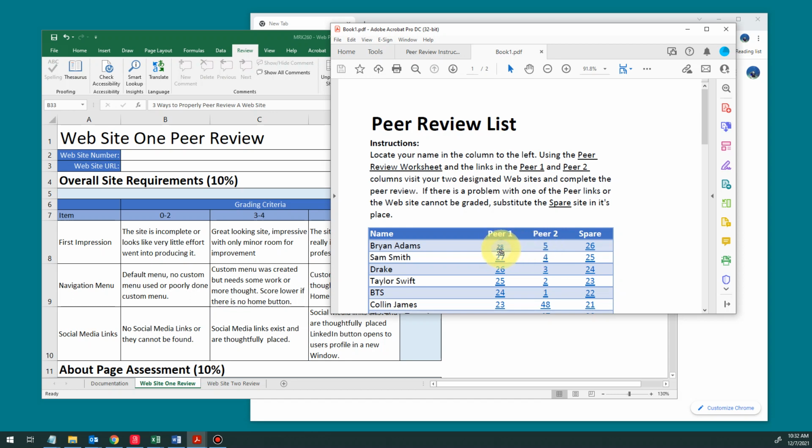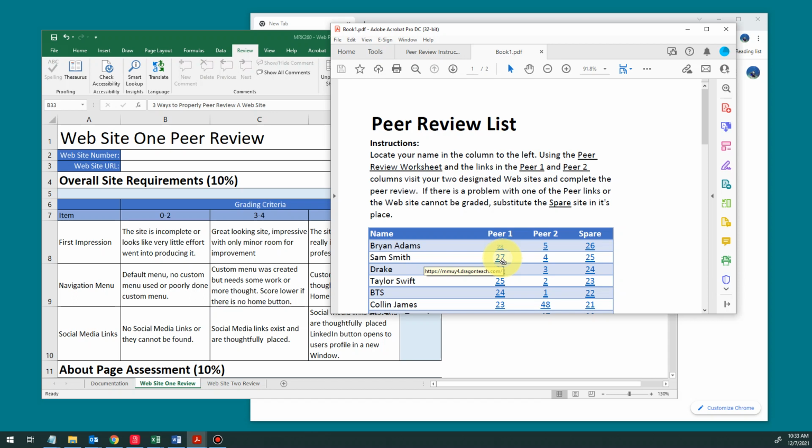So if you click on one of these other two links and it doesn't work at all, then go ahead and choose the spare. If you click on one of these other links and the site is incomplete or unfinished, I would still like you to peer review the site, please. So if somebody has not followed the instructions, if they have not even done their work, then please peer review the site. But remember, you're representing a visitor to the site. So if this person hasn't done the work, then they don't deserve any marks. And somebody needs to record that. Obviously, I will, but I'd like you to do so as well.